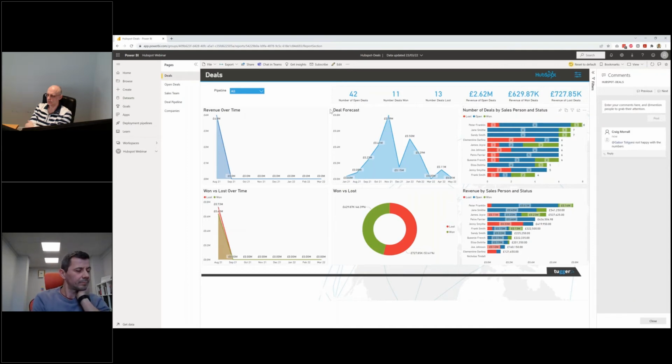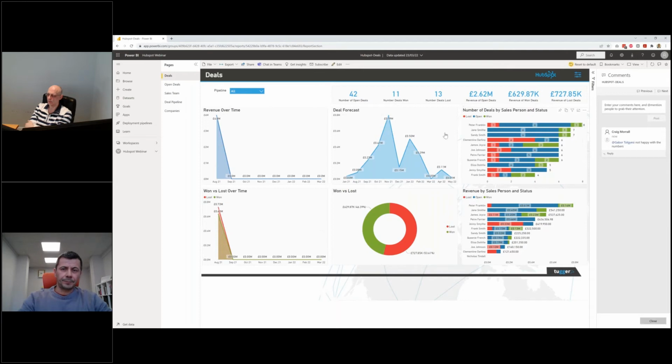The other great feature is the ability to set up dashboards. Obviously you've got all these different reports here, but it might be a case of, well, I've got all these, but what do I want to see on a daily basis? I want to be able to go in and say, right, there's 4 or 5 key graphs that I'm really interested in, and when I go in, I want to see those. So I'm just going to show you how you would set one of those dashboards up.